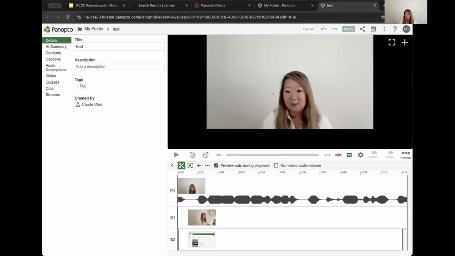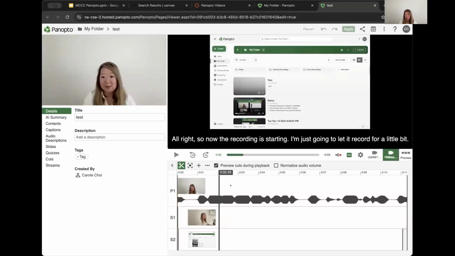Now, over here, as you can see, this is what we call the primary video. It's usually the camera recording the speaker. These are secondary screens, any other, like I had another camera that I had on. I had a browser window open. So a lot of things you can do within Panopto. So let's say there was an area that I wanted to edit out. I could just click my little red bar here and I could edit out a section that I want to remove from this Panopto video.